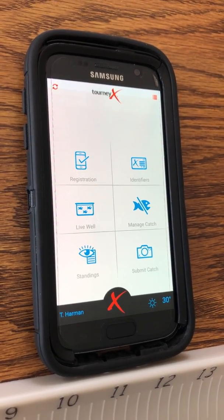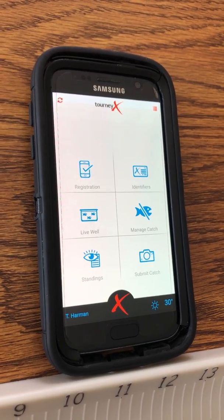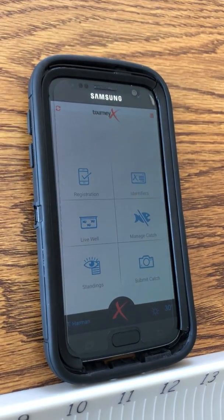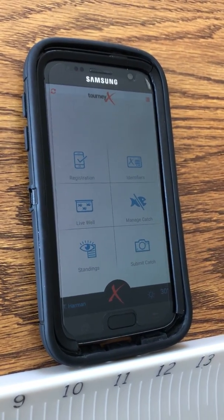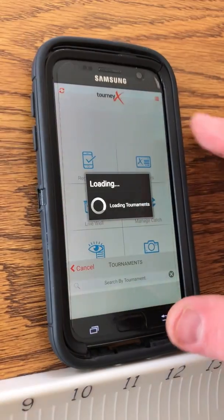We've had a lot of questions about the biggest walleye contest this year, how it's going to be done. We're going to walk you through from start to finish and what you need to do. Anytime you have, download the Tourney X app. Once you get that downloaded, you would click on registration.